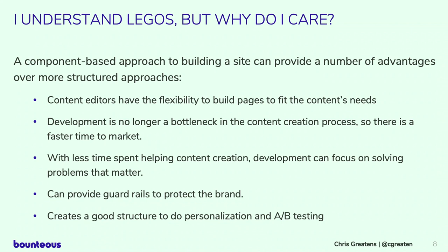Using this component-based approach, we can also add guardrails to help content editors out. With a really rigid approach you can do this as well, but we can make sure everyone's happy — both people protecting the brand and the content editors themselves. And lastly, personalization and maybe testing — hopefully we're all doing that. A component-based approach makes it easy to swap out pieces and parts of the site.